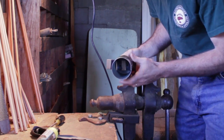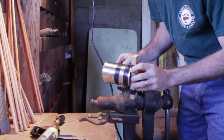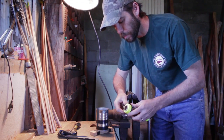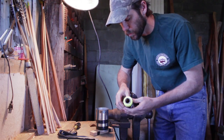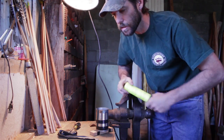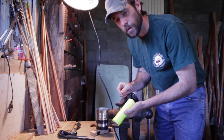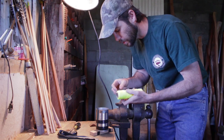All right, so now we've got our can attached to our piece of wood right here. Now we'll go ahead and load the line on the spool. Now this is braided nylon line. That's important. It's not just the twisted stuff. You want the braided stuff because when you get an arrow into a big carp or whatever you're bow fishing for, that thing's going to start spinning. If you have the twisted line, like the regular reverse twist line, it's going to untwist that line. So the braided stuff is what you want.